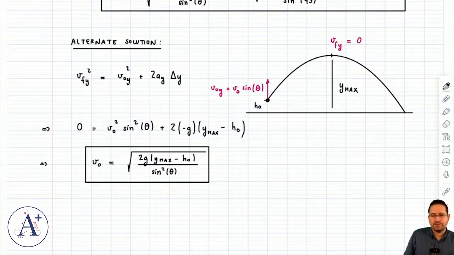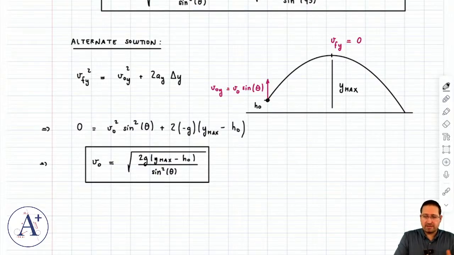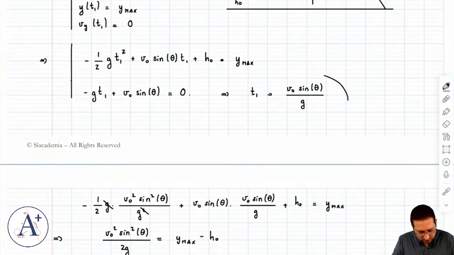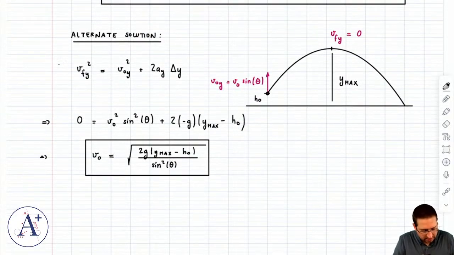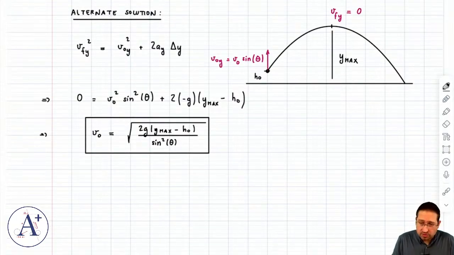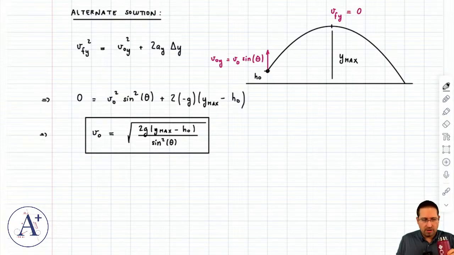There we go. So that is faster, right? But this equation has built into it exactly what we just did. It has built into it finding t and subbing back into y of t. And if you do that, you actually get this equation right here. So it's a nice way to solve if you actually don't care about time, which we don't. We just wanted to figure out y max. And so knowing t1 certainly is an option, but it's not a requirement to find v0 from y max.